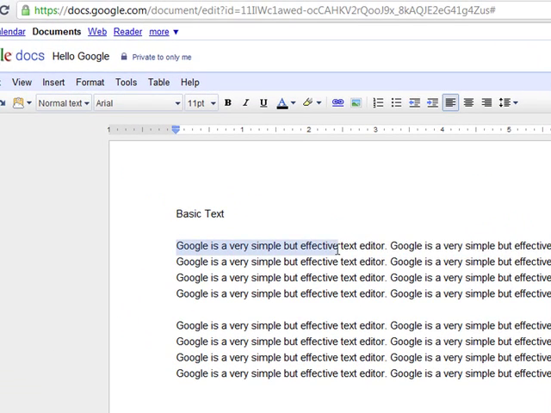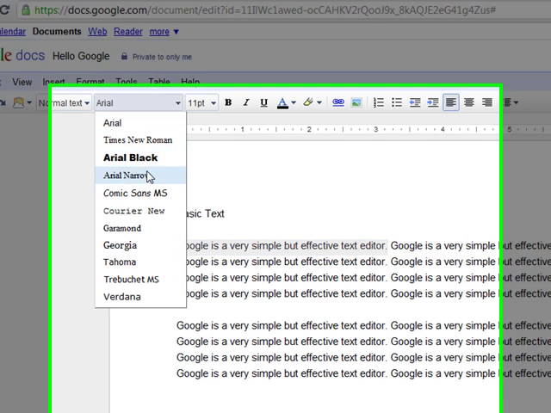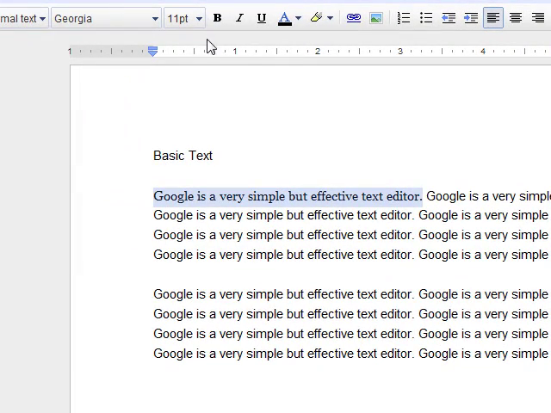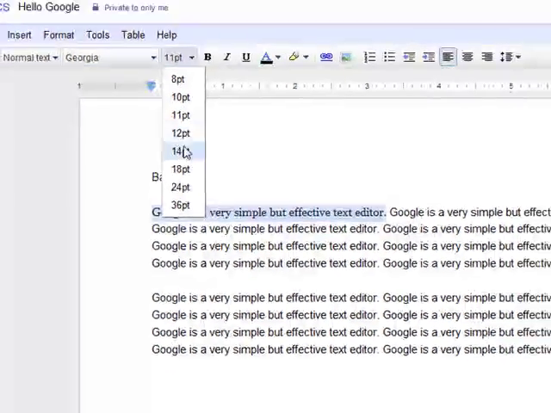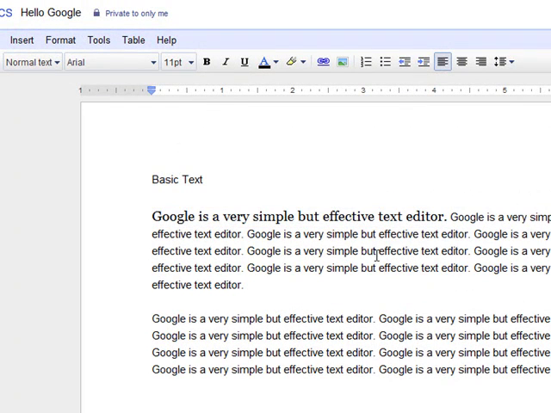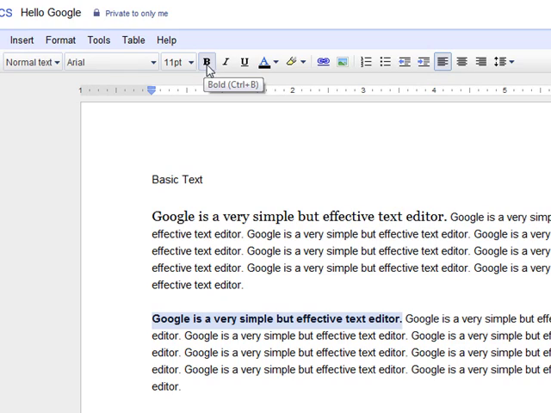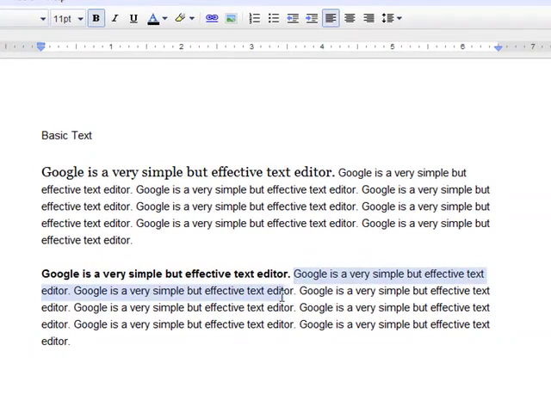Now if I highlight certain sections of it, I can obviously change the font if I want to, to Georgia. I can change the text size of highlighted text, set to 14. I can also highlight text and make it go bold, or Control B. Italicize it, make it go in italics, or Control I, or hit this, and we can make it go underline. Whatever we highlight, press Control U or this little icon.